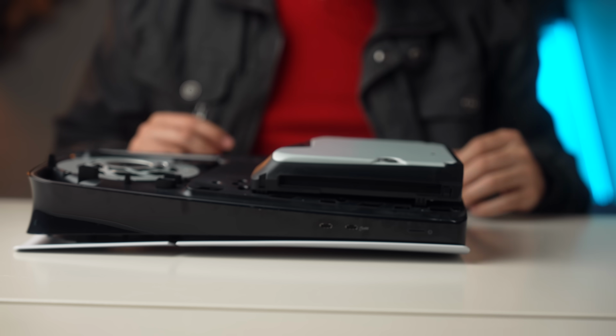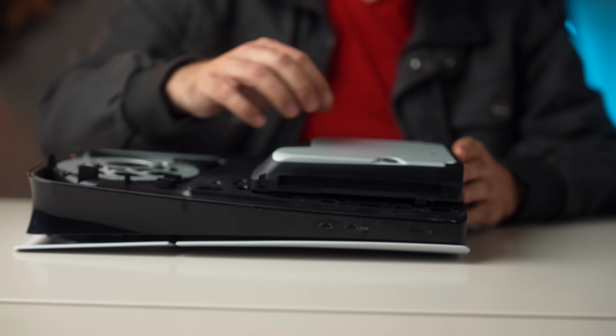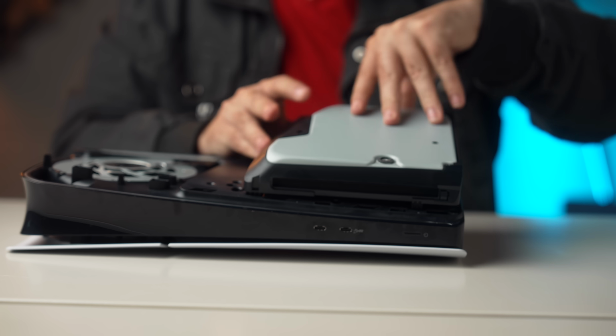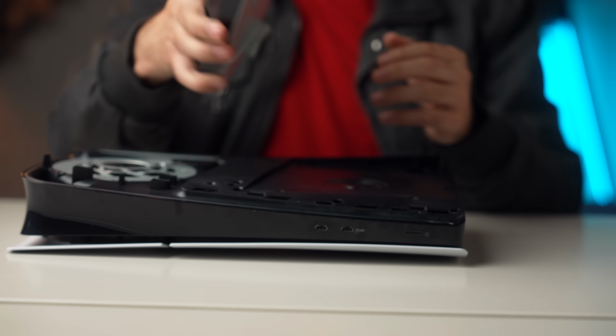One other functional upgrade worth talking about with the system is the fact that unlike the original PS5, which came in two distinct models, digital only and disc supporting, this one is effectively just one single unit where you can buy the disc reader separately if you want to upgrade later down the line. I like how that opens up a little bit more modularity with the system if you wanted to convert it at one point in the future.